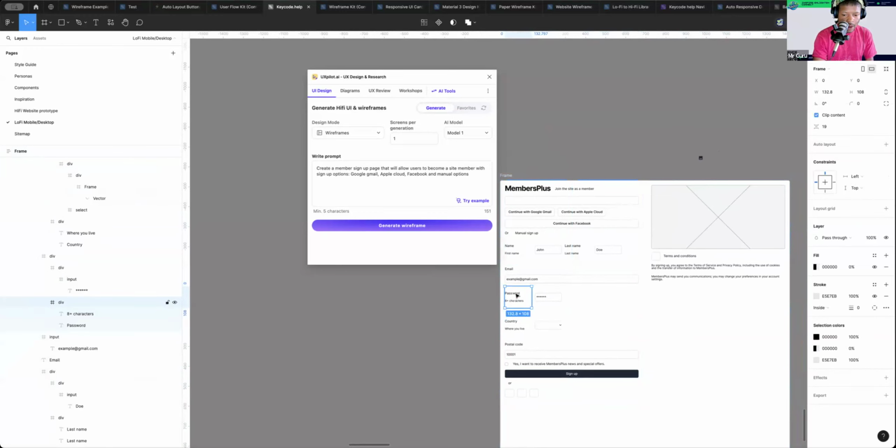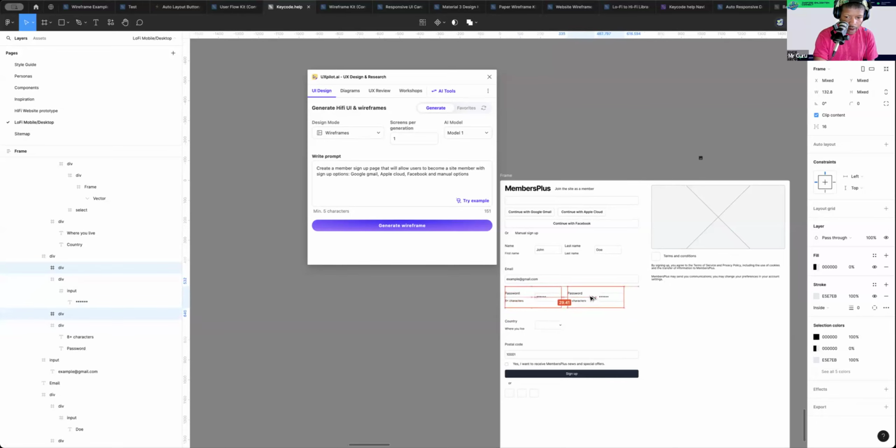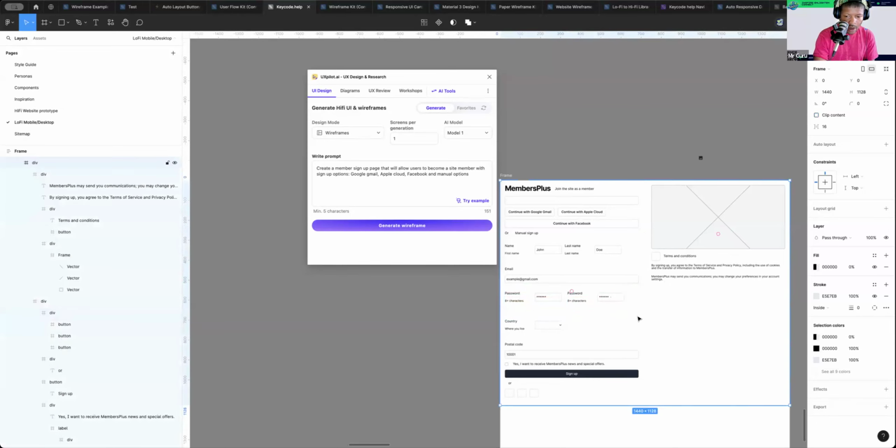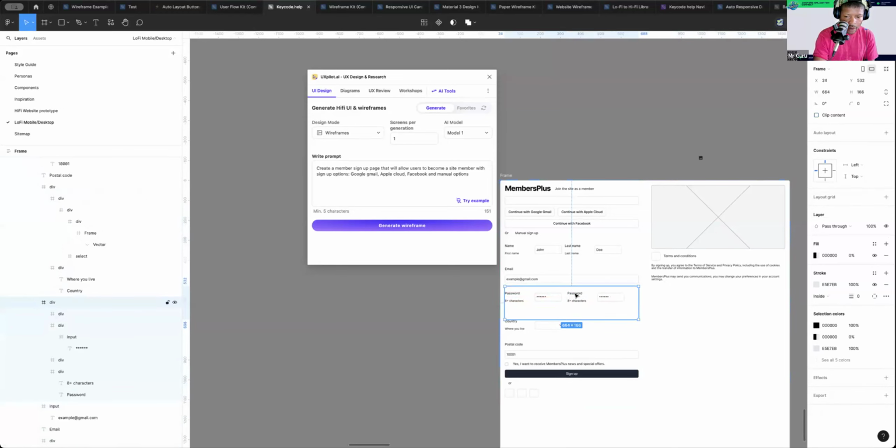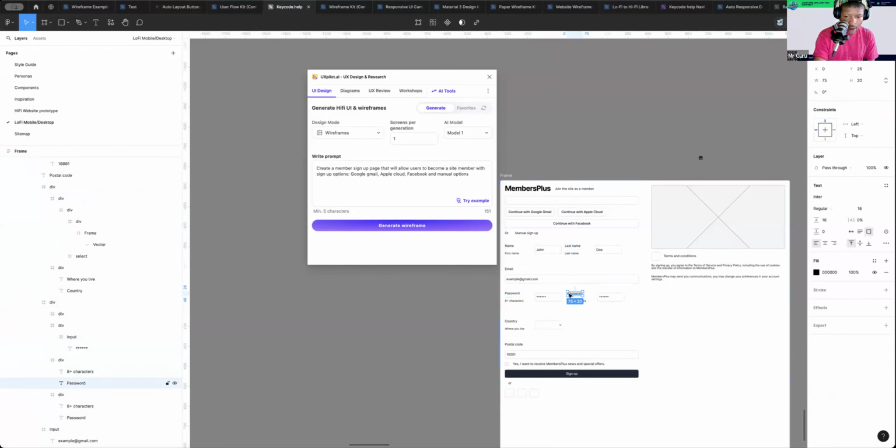And then I'm going to take both of these, shift, take both, just copy that. I might even put them side by side like that to make it a little different. And then let's add confirm password.